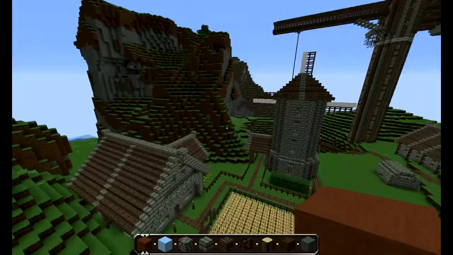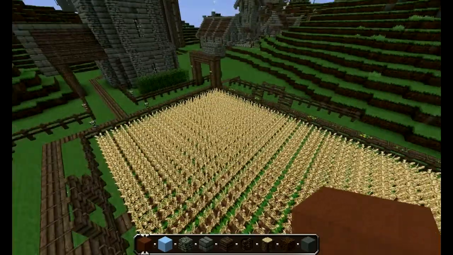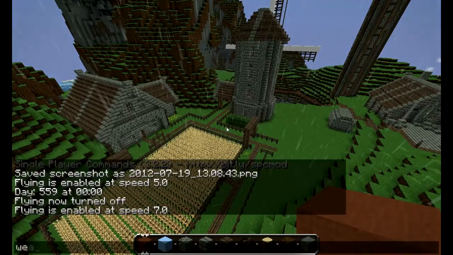And one thing I forgot. I'm gonna make a silo here to store wheat or grain. Oh, stupid rain.